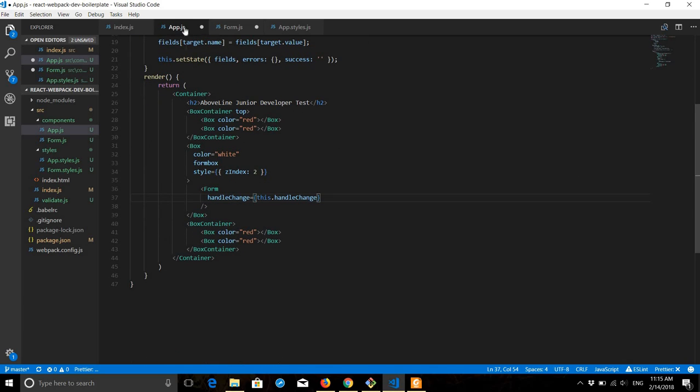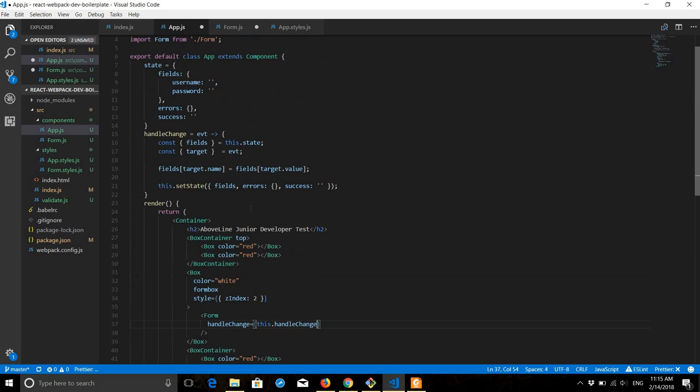It just binds it, since we're using the arrow functions up here.